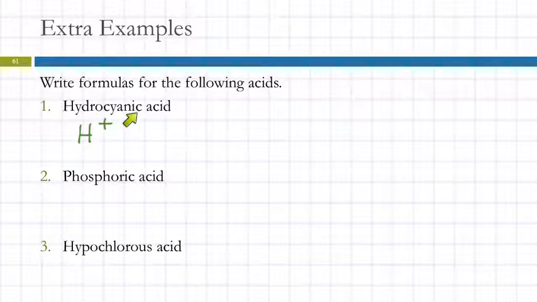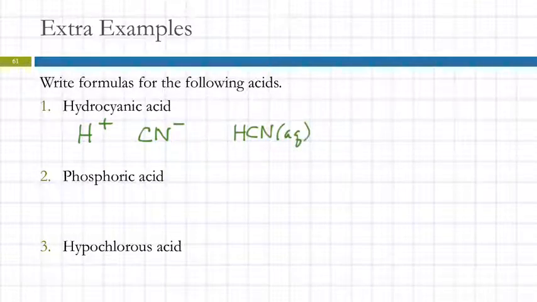So here it's got this ic ending, but cyanide is not an element, is it? It's an ion. It's a polyatomic ion that you're supposed to memorize. That's cyanide. This is why I don't like the name binary acid, because this is technically a binary acid, but there's 3 elements. So you look at the charge on this and the charge on the hydrogen ion, and this is going to be HCN aqueous. Any questions?